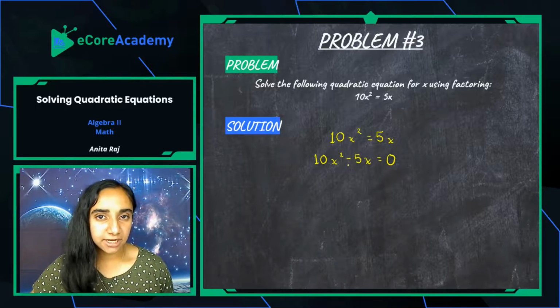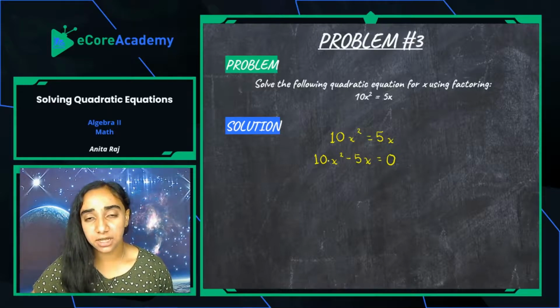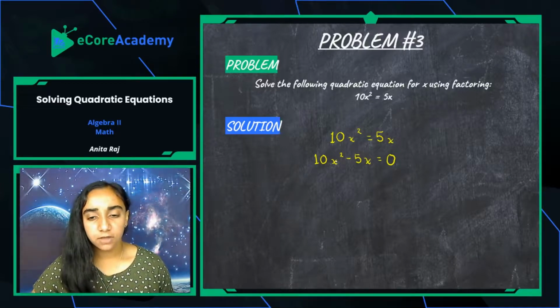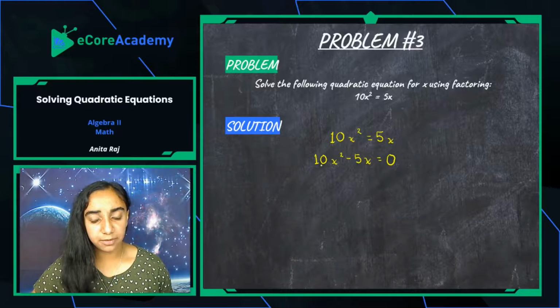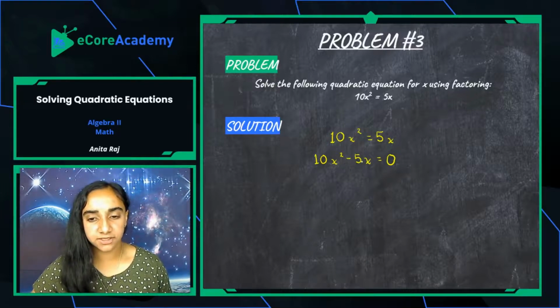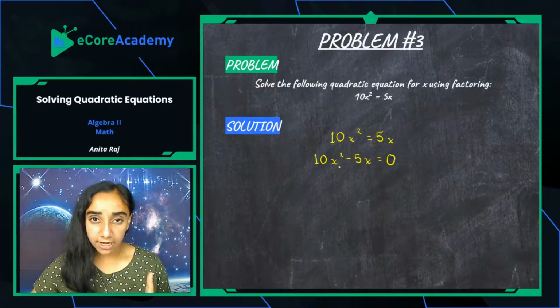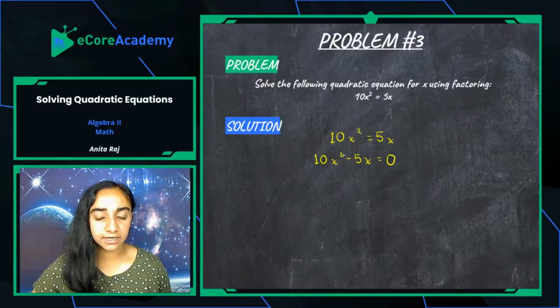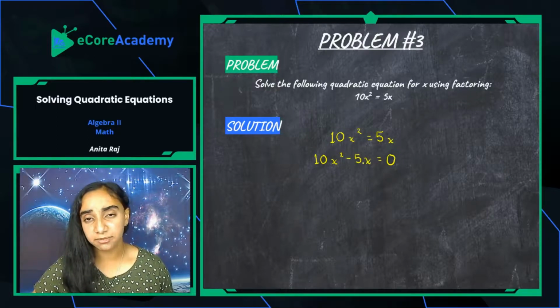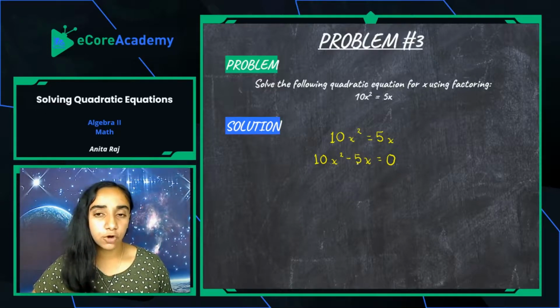First, we need to see if we can GCF something out, especially because our a value is not equal to 1. Our a value is equal to 10. Well, can we GCF something out? If you look closely here, you can actually GCF 5 out because 10 divided by 5 is 2 and 5 divided by 5 is 1. 2 and 1 are both prime numbers, so 5 is the GCF, the greatest common factor of 10 and 5. Also, you can factor an x term out because if you divide x squared by x, you get x. You can also divide this term over here, 5x, by x, and you'll get just 5. Therefore, together, we can factor out 5x, and I'll show you exactly how.